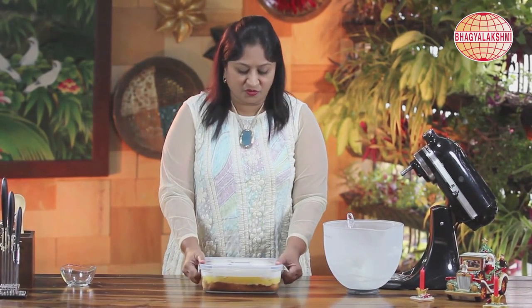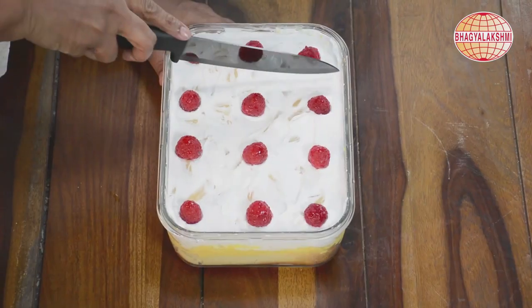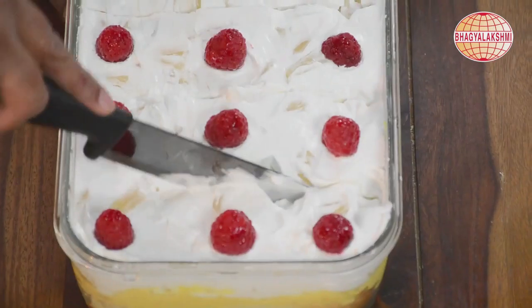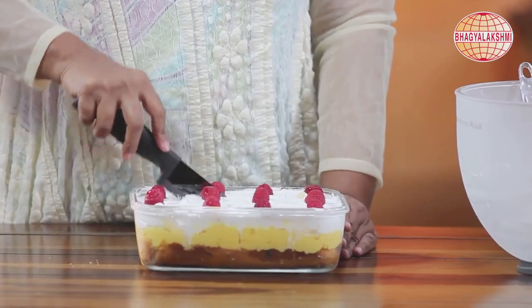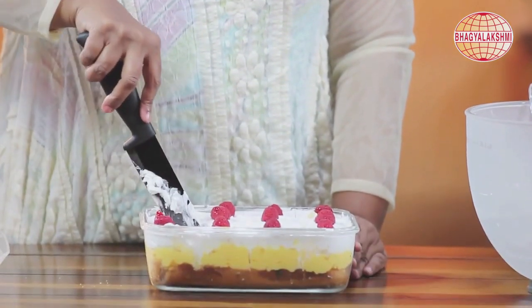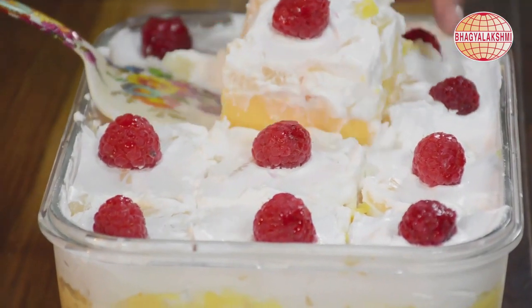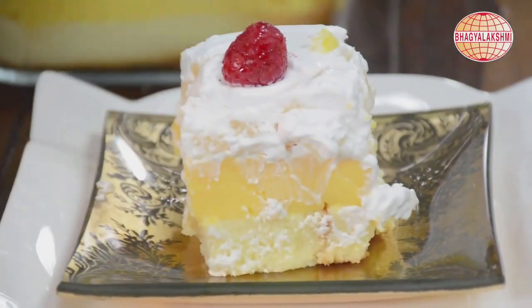Now my trifle pudding is set for 3 hours. I shall cut this. Now my trifle pudding is ready to eat.